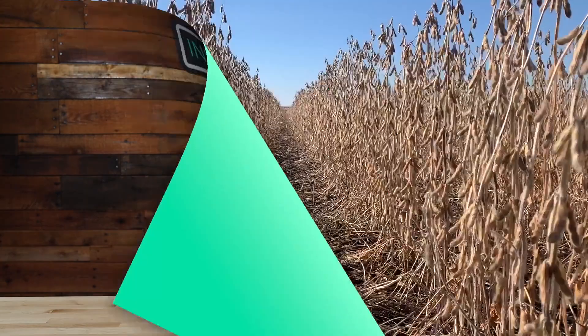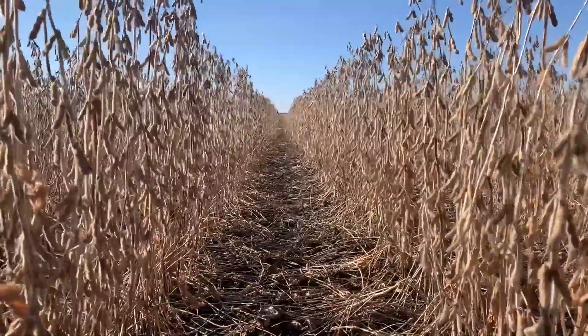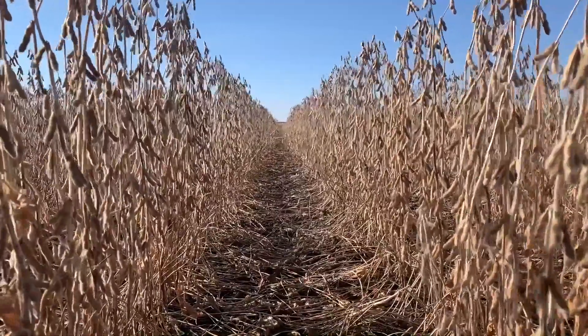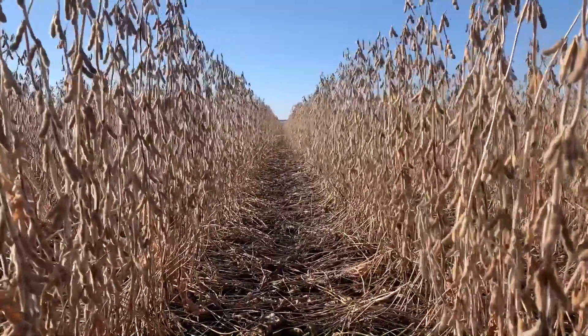I was very fortunate to have things like irrigation and some really good fertility programs to help drive our yield. I've been more of a corn guy in the past — more about growing high yielding corn than soybeans — but this past year in 2019 I had a ton of soybean research and I'm so glad we had it because we learned a lot. We were able to get over the hundred bushel plateau in a year where we planted really late.